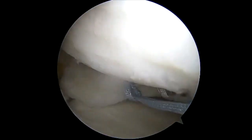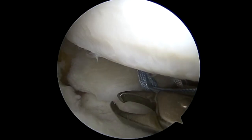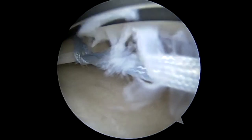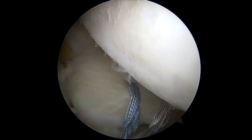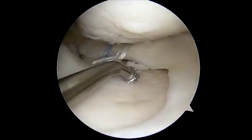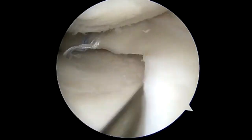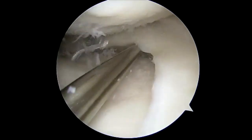Given this is a chronic meniscal root tear, we're going to add the extrusion stitch, as there's been some good research to demonstrate this may improve overall outcomes. Recent studies by LaPrade have demonstrated more biomechanical construct with adding a secondary extrusion stitch. We can pull these through the tunnel of our meniscal root repair and pull the meniscus almost all the way back to its anatomic origin. But given this is chronic and the patient had over four and a half millimeters of extrusion, the decision was made to perform this new extrusion repair stitch.